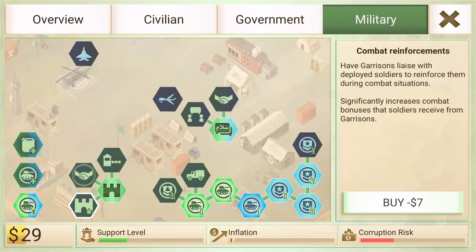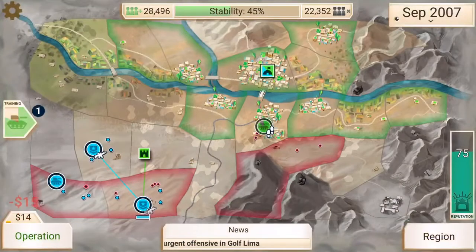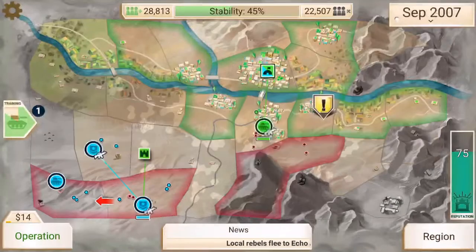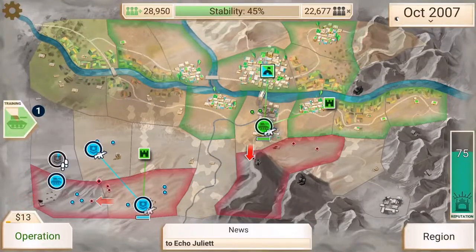And if we wanted to, we could go to the government tab, spend the money on local police recruitment. Being close to the headquarters, it would probably roll out fast. But I'm not too worried. We're going to spend the money on the national transportation one there, whatever it's called. That is going to help out for combat bonuses, and it is really a significant thing to do.